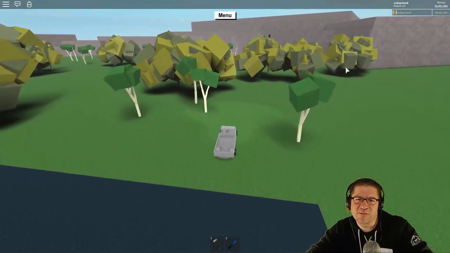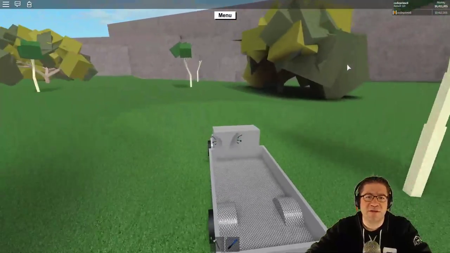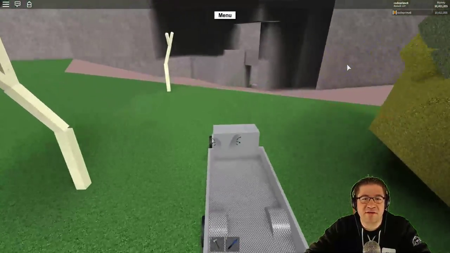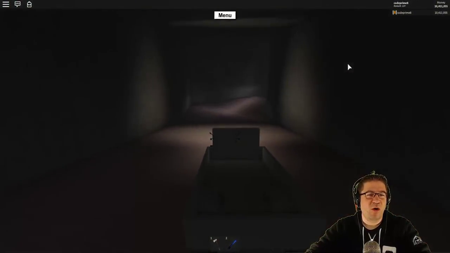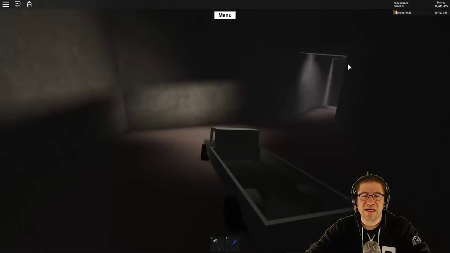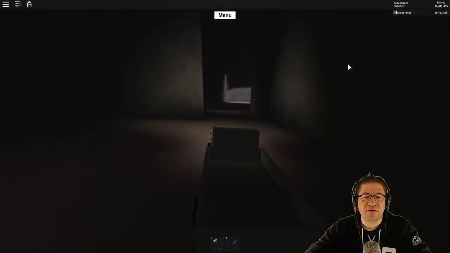All right, I'm not going to explain it real thoroughly because I've done this so many times. So hopefully I get this on the first try. Don't worry about the first little thing. It's not really part of the cave. This is just an entrance to get to the caves. All the way down.